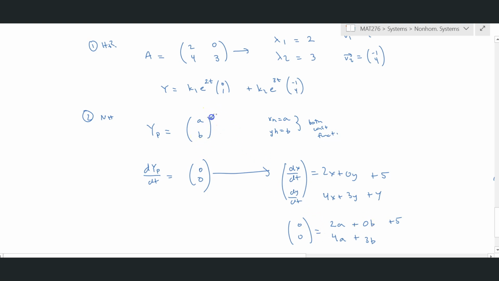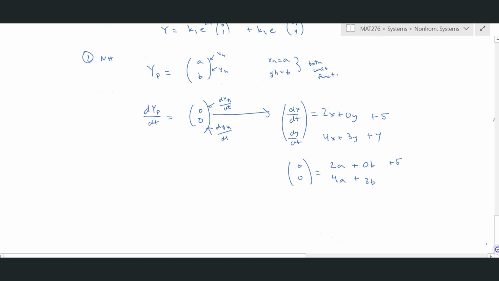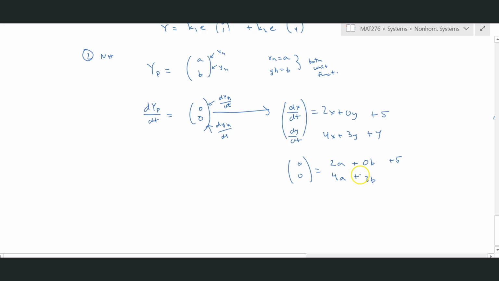Now, we're doing the exact same thing that we did when we were dealing with non-systems, but we only had one equation into which we had to insert our guess. Now we have x sub p, y sub p, and dx_p/dt, that's the derivative, dy_p/dt would be this guy right here. And so all we're doing is replacing those values there. Now we have a system of equations to solve. Turns out this one's pretty easy, so we don't need to use an equation solver.